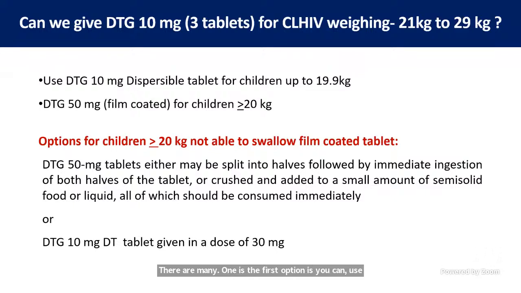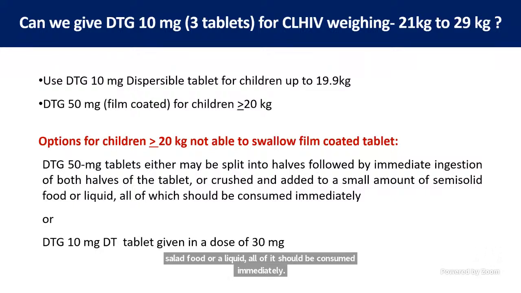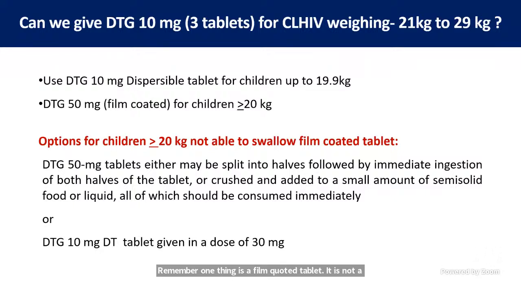It may be split into halves followed by immediate ingestion of both halves of the tablet, or it can be crushed or added to a small amount of semi-solid food or a liquid. All of it should be consumed immediately. Remember one thing, it is a film coated tablet. It is not a dispersible tablet. It's not easy to dilute in water. It will not get easily dissolved into the water. You have to mix it thoroughly, then only it is possible to somehow make a solution of that.